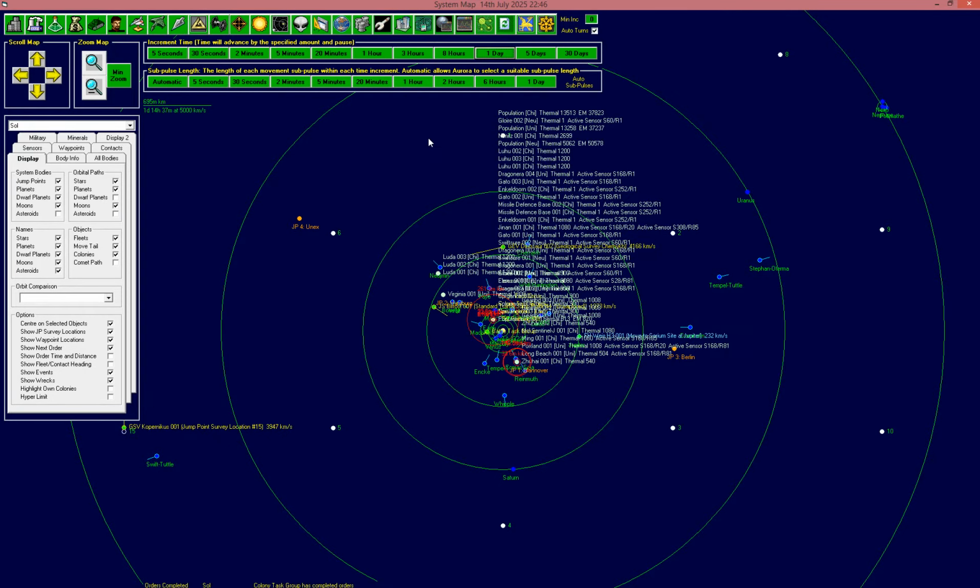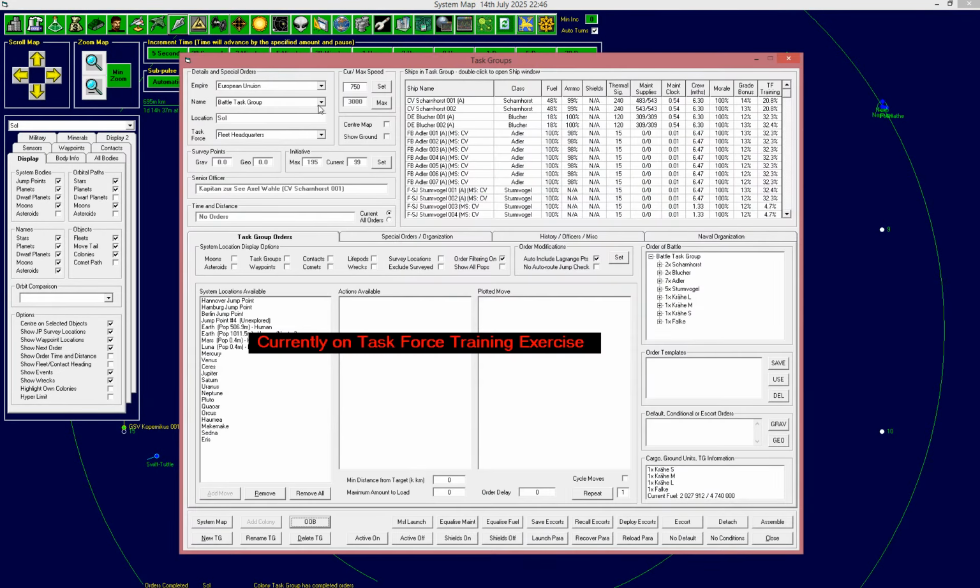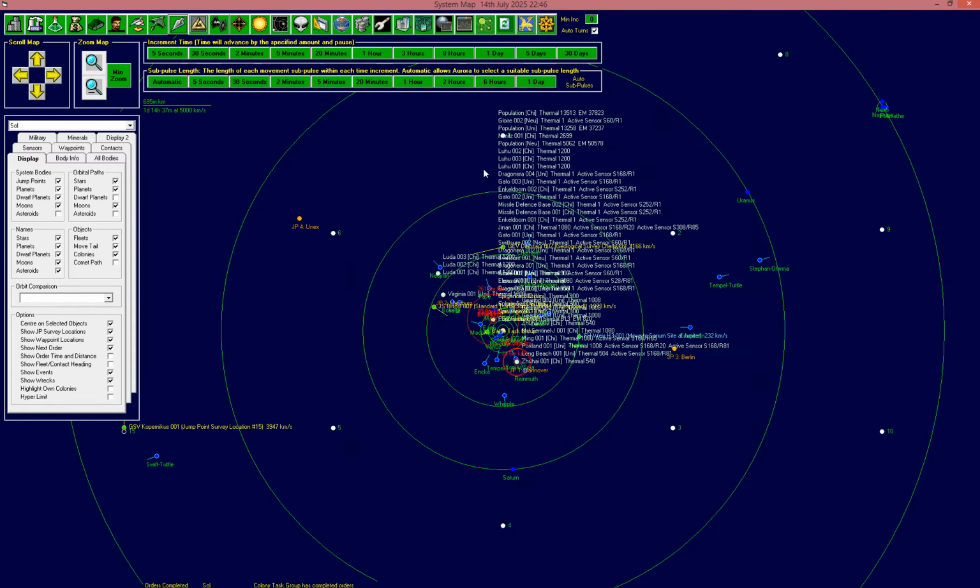But I'll equalize fuel on this task group, which should give it some more staying power. Yeah, the Shanos are at about 50%, so they should last a little bit longer. Let's see, 32% trained. Yeah, as I've thought, about 1.5 years to train up those crews, and longer for the 2 carriers.